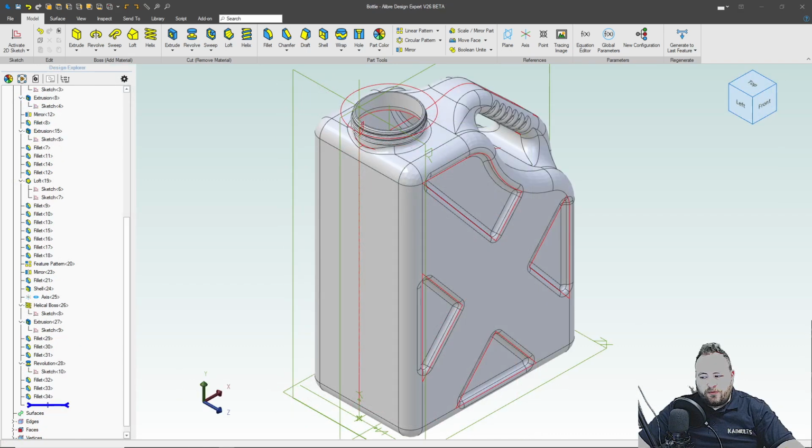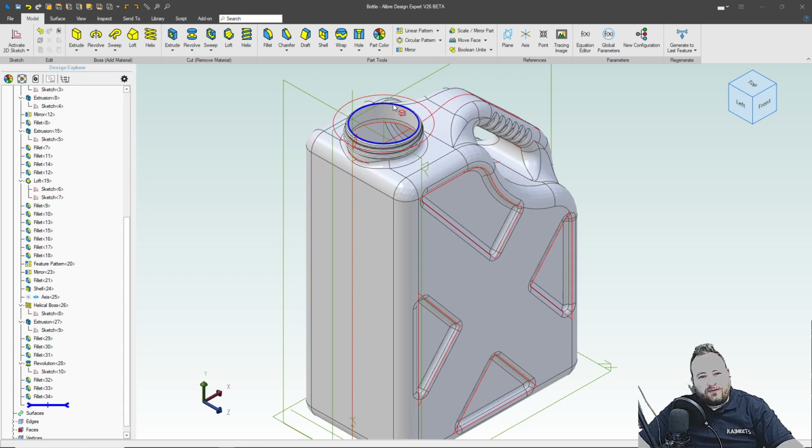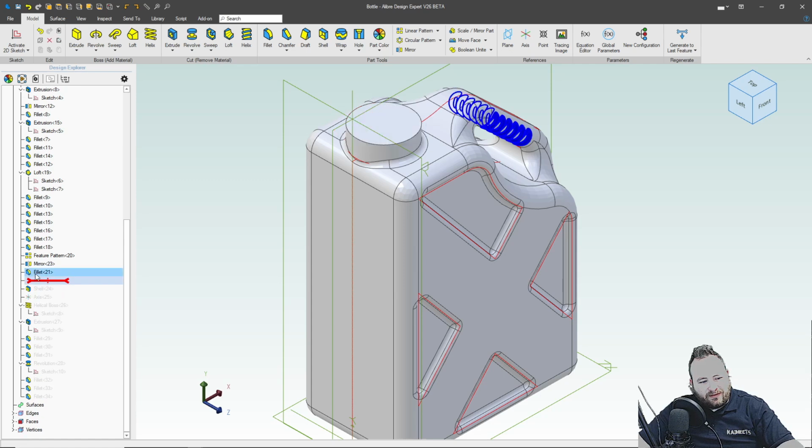So I almost forgot to do this part. I pulled up a different bottle that is very similar to the one that we did in the video here. What if we want to do this using surfacing instead of shell? To be simple, I'm going to just roll back right up until we're about to do the shell. And how would we do this with surfacing? This is a feature that's only available with Alibre Design Pro. So keep that in mind if you're running an Atom. This part is not for you.